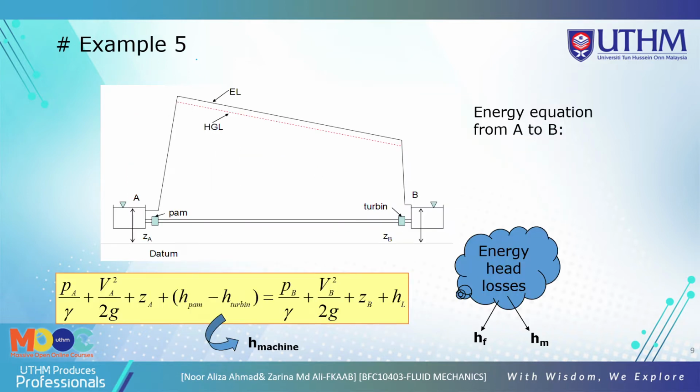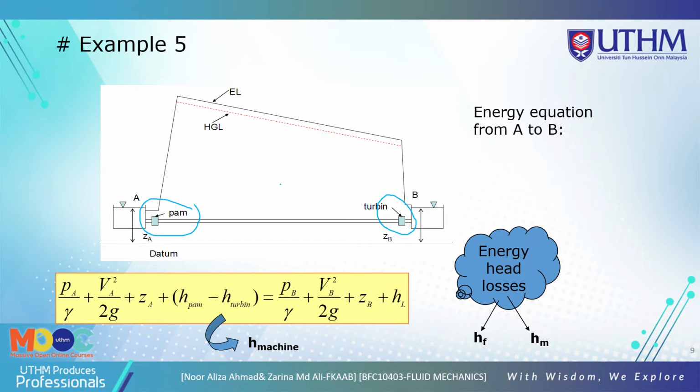So now example 5 is based on they have the pump also. This is a pump and also the turbine here. Okay, so the water flows from tank A to tank B here. So they have the pump here. So pump, that's the function to increase the water level here, and then the EL line, okay, drops from up here and decreases, and also the HGL is also decreased.